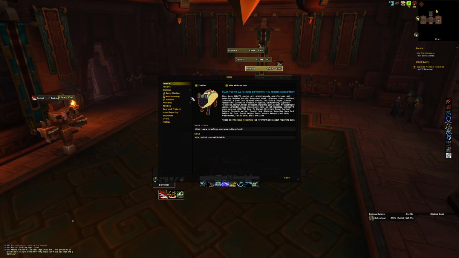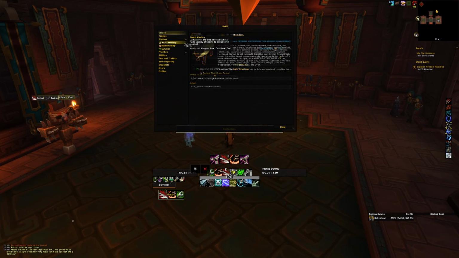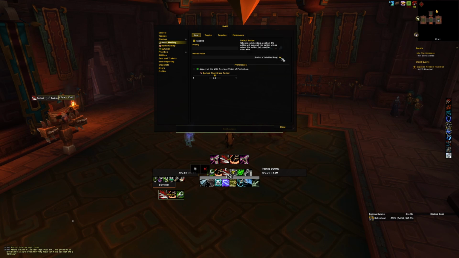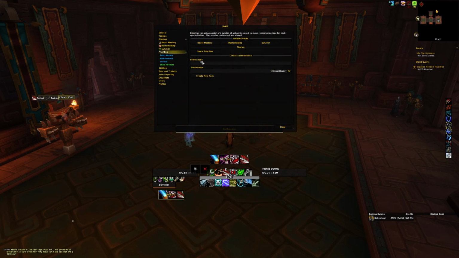If you open up the Hekili options in game, you can change pretty much anything. You can toggle different things, default potions, and you can turn certain aspects off. For example, on my Death Knight, I don't let it tell me what to do in an AoE situation. I only do single target on it because I seem to know better than the optimization in terms of ramping up Festering Wounds. But you can play around with it, and you can change the different priorities if you really feel like it, but the default's pretty good.